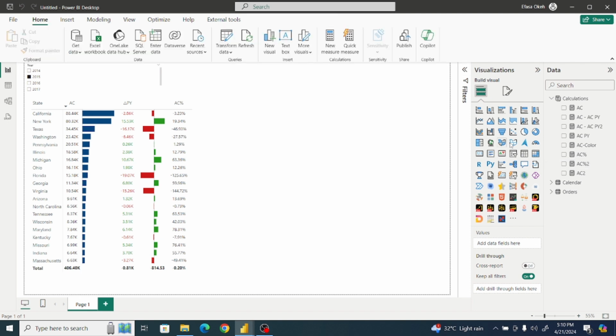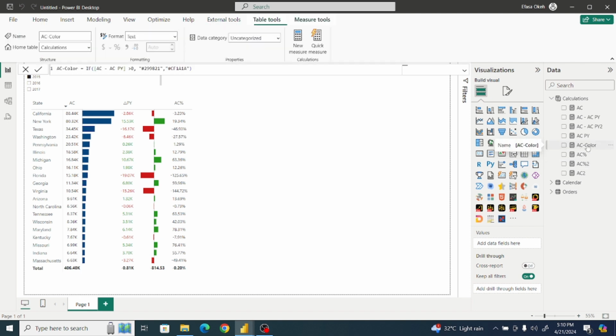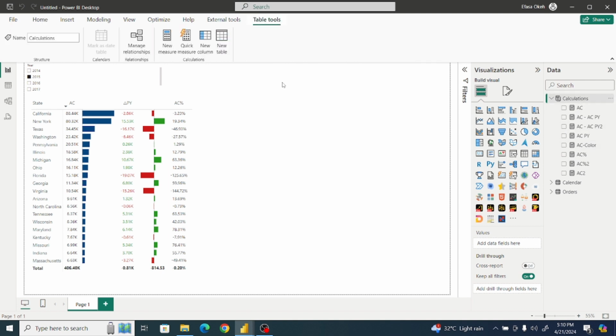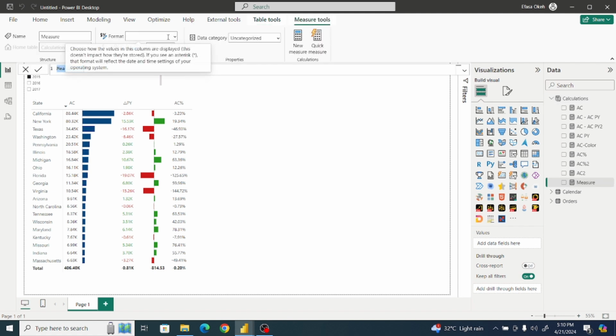Great. So what we need to do next is this AC color. I'll simply copy this. I'll make a copy of this. So I'll come to calculations once more. I'll say new measure. I'll paste this, but it's not going to be based on this total sales minus previous year sales.